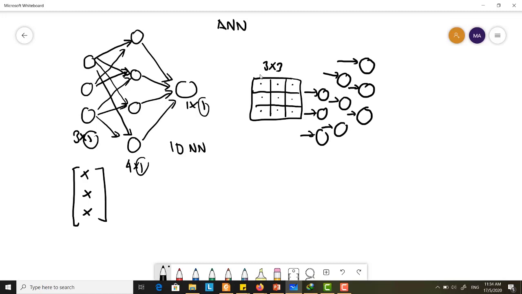So let's say I will have another hidden layer. Normally the hidden layer will have, let's say, 10 times 3 times 3. You can have a three-dimensional hidden layer.